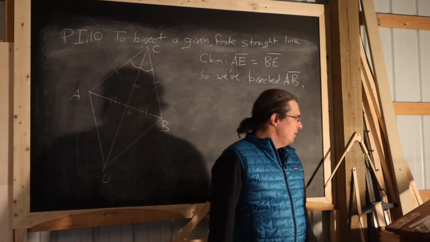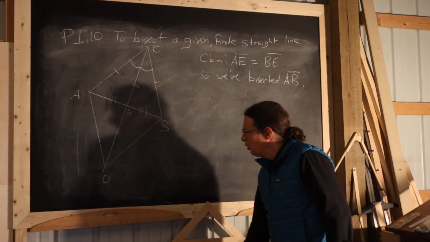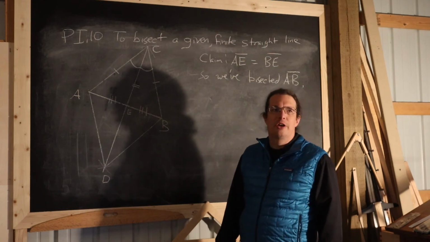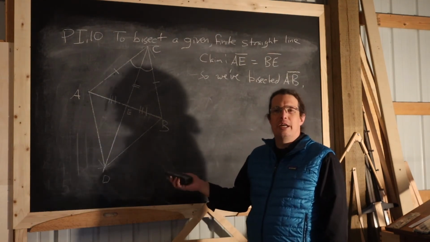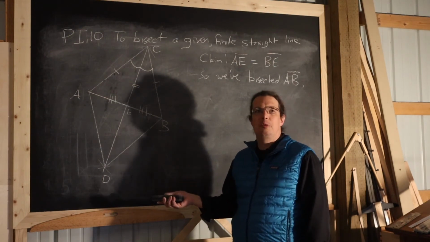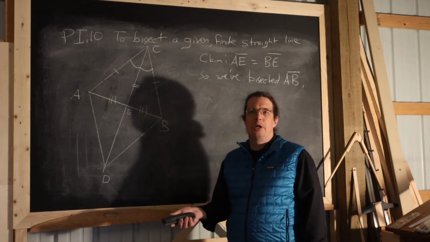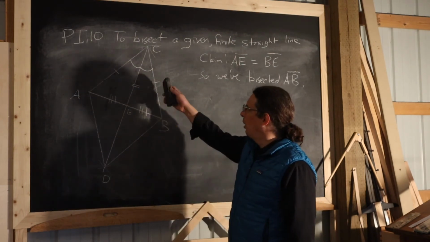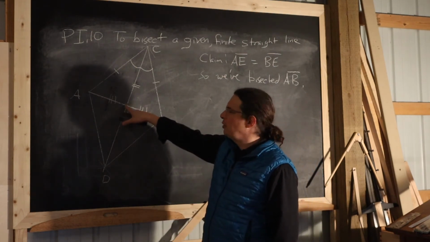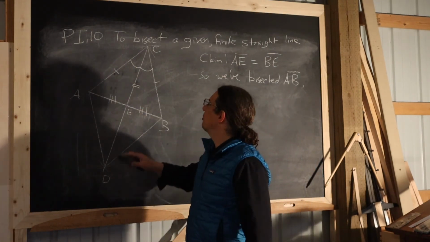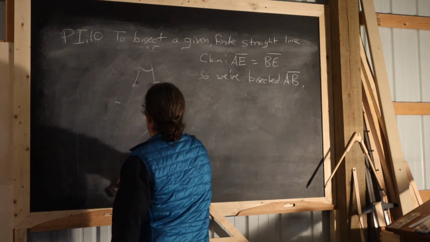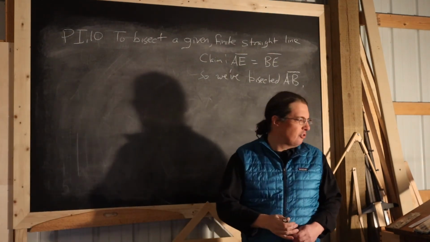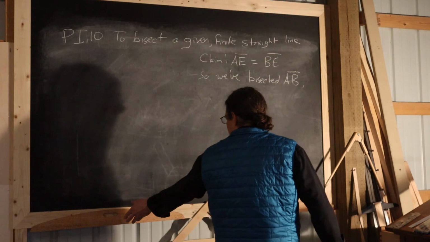Now, as I said, in doing that construction, we've drawn a lot of extra lines and arcs and things that really aren't necessary to bisect a line. They were necessary for us to see why our proof was going to be working, but most of the time when we are performing this construction in practice, especially in a design context, we're not going to want to draw all of these auxiliary lines. We just want to locate this point that bisects the line segment. So let's start over and look at the streamlined version of this construction that basically follows the same steps.